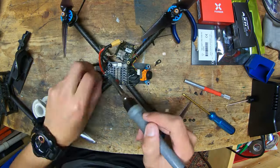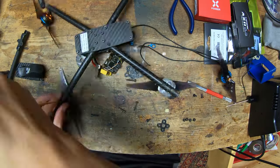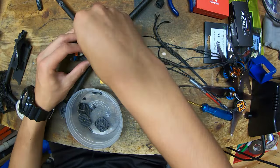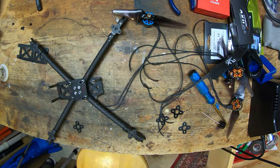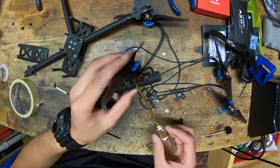Now I'm desoldering all of the motor wires, because the motors will also be reused. You can see that some of the motor mounts have actually broken off on that old quad, which that design flaw is addressed in the new quad, which you can see right here. Taking it apart a little bit so that I can put the motors on.